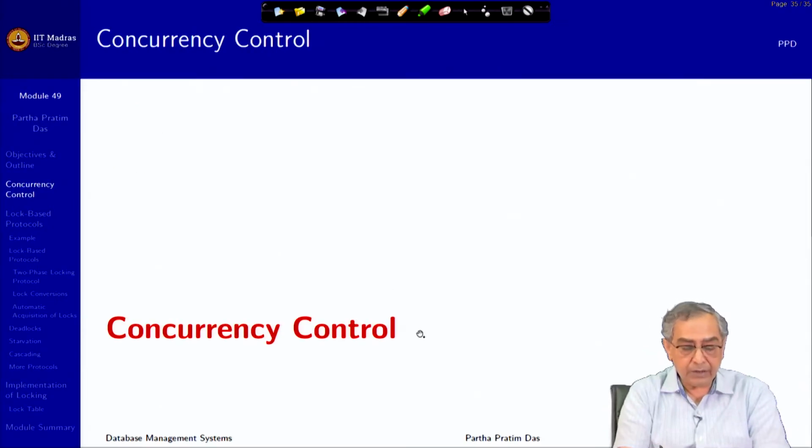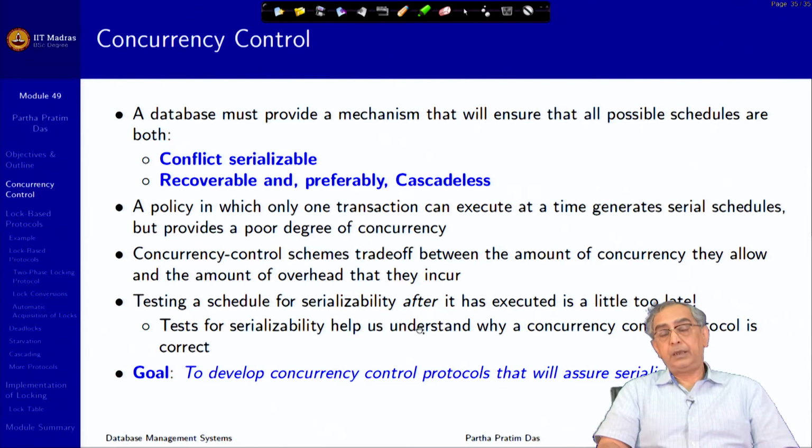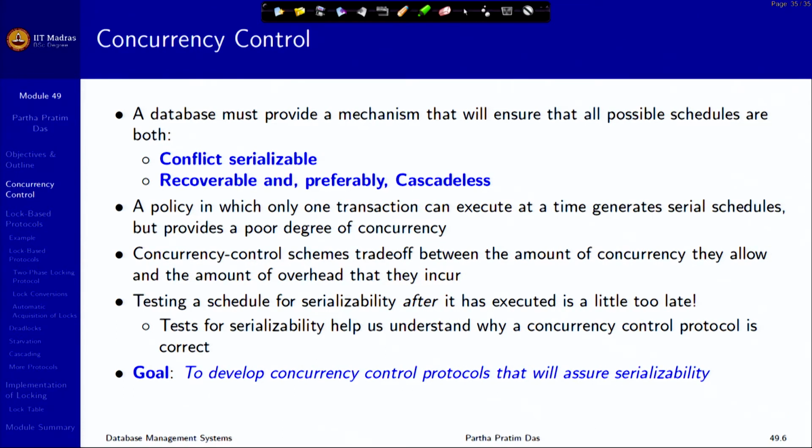So, concurrency control, if we look at that, there has to be a mechanism that will ensure that all possible schedules are both conflict serializable, because that can be tested in polynomial time, and recoverable, preferably cascadeless recoverable. Right?